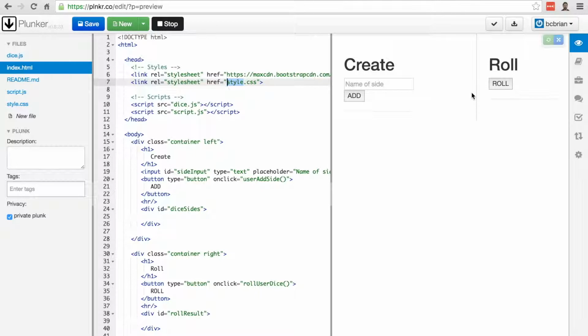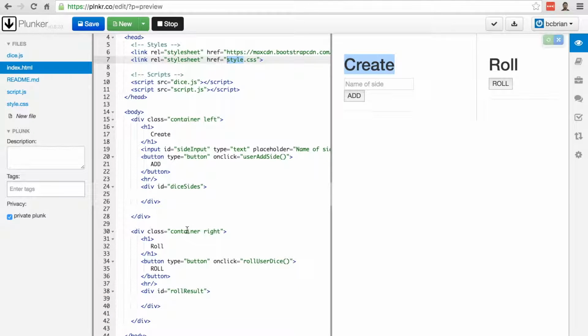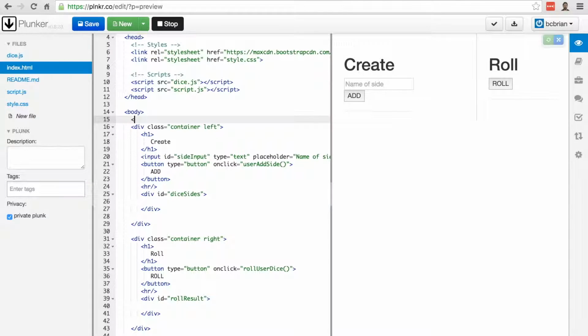Now it's changed some of the look of our stuff, and that's okay. That's because they have their own styling and rules. One thing you'll notice right away is that they changed our font and gave us a better looking font. They have predefined classes for us to use for our styling. So they have a container class which helps put stuff into a nice container for us, and they tell us that we should use that as a top one.